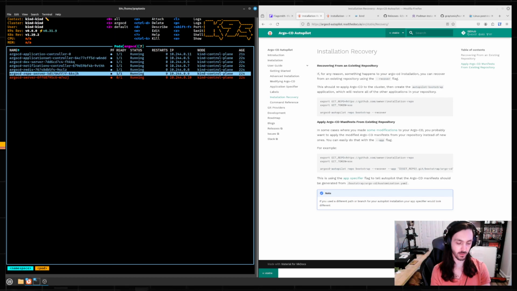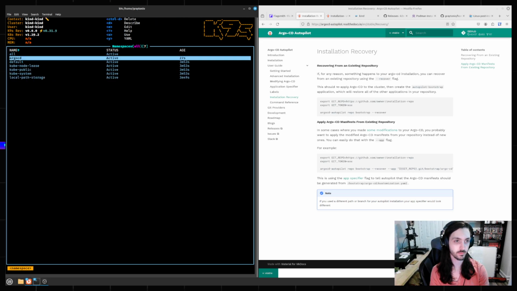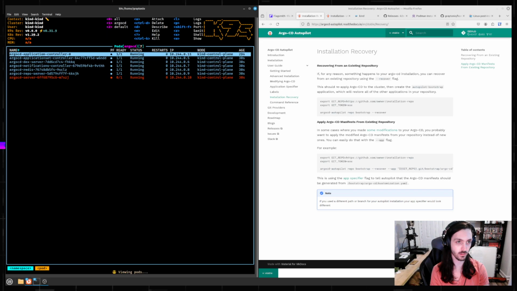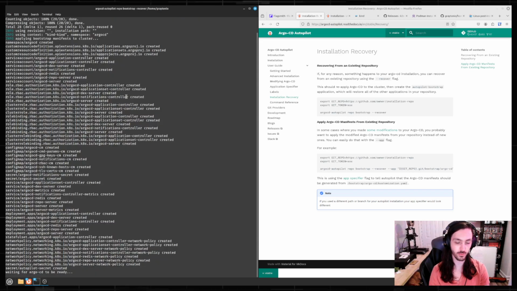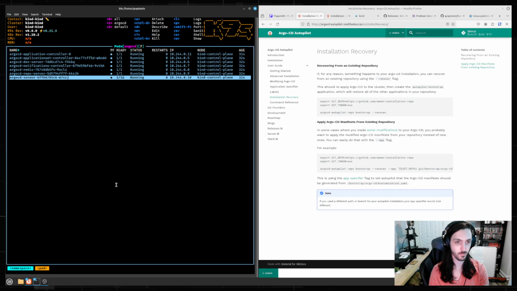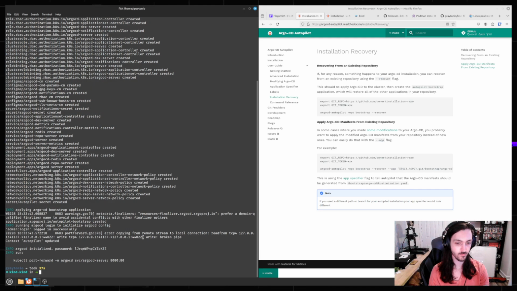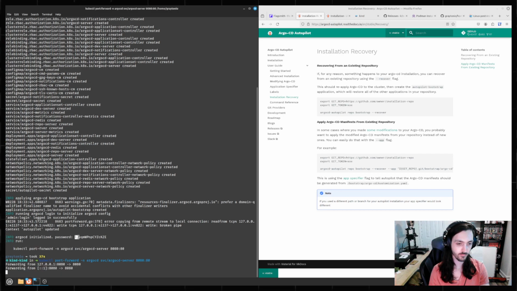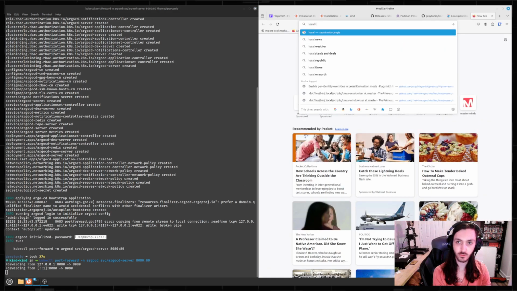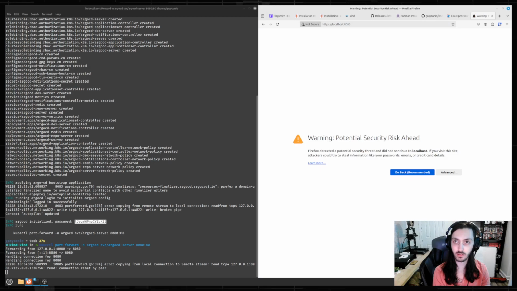And then once that actually gets up and running, I should see the other thing pop up. Yep, so there's the password. So localhost 8080.